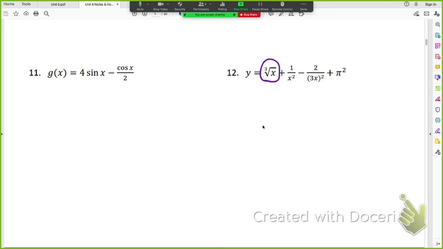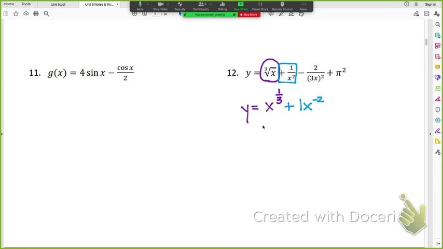Okay? How do I rewrite a cube root with an exponent? Cube root. It's the same as a 1/3 power. A square root is the same as a 1/2 power. A fourth root is the same as the 1/4 power. We've already talked about how to rewrite the second term here. What's the best way to rewrite exponents when there's an x on the bottom? 1 times x to the negative squared. Okay, 1 times x to the negative squared. Yep.